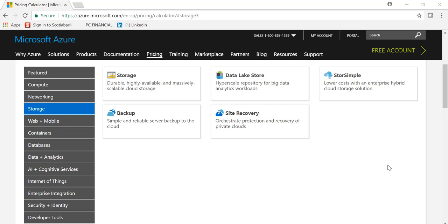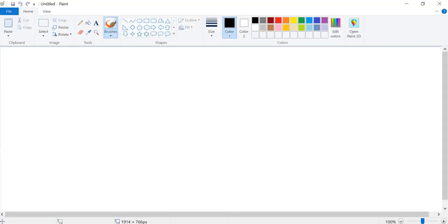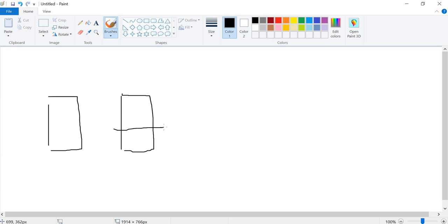So let's take a scenario, and as I said, we'll be failing over the machines to the Azure infrastructure. So we'll be using one of the regions within the Azure public cloud. Let's say that you have an on-prem infrastructure in which you have a couple of physical machines. You also have virtual machines.